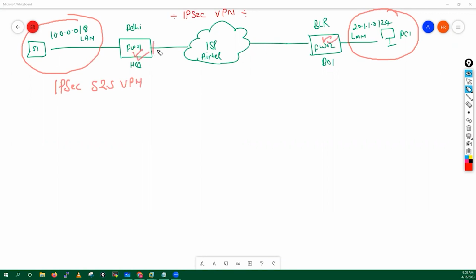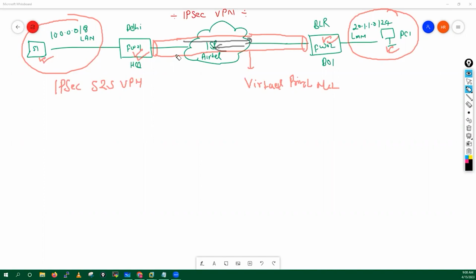They will create one virtual secure channel, or I can say a virtual private network. Through this secure channel, if this server or this PC wants to communicate, their traffic will go inside this channel.